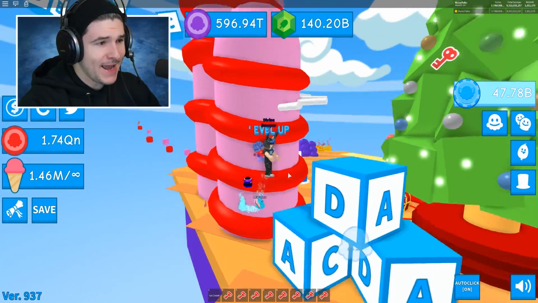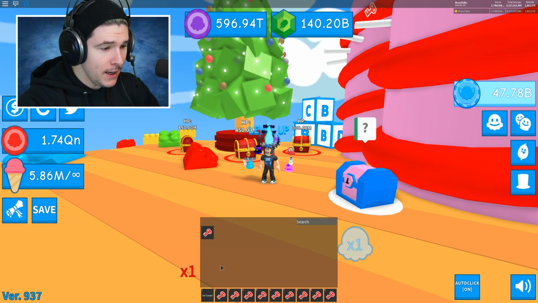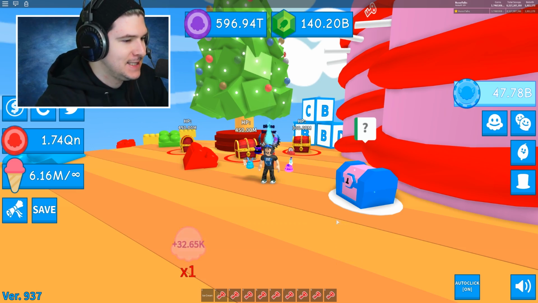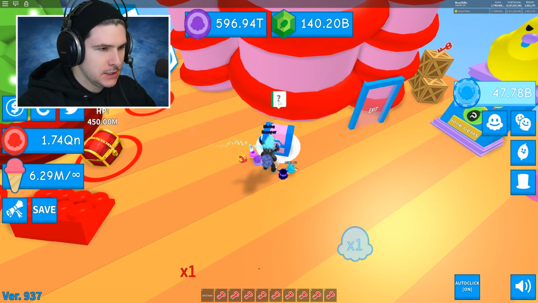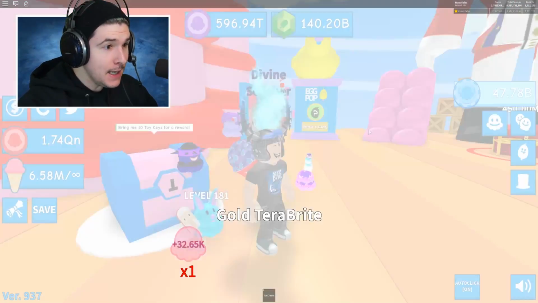All right, I'm gonna cut to when I get all of them, but we pretty much showed you guys all the locations. 1, 2, 3, 4, 5, 6, 7, 8, 9, 10. That's 10 of them right there. So let's talk to this chest. Hello, I brought you 10 of them. Hi, bring me 10. Oh, I did it.